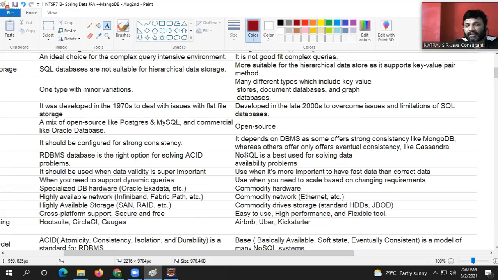NoSQL is best used for solving data availability problems, guys. A huge amount of data, storing the data, managing data, making the data available and fast access is possible with NoSQL database software. YouTube, Facebook, for 1 hour they generate over 10 terabytes of data. 10 terabytes of data.